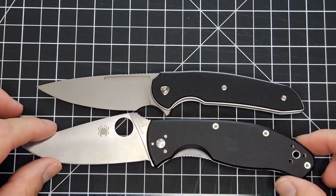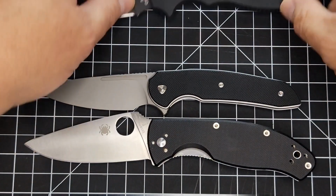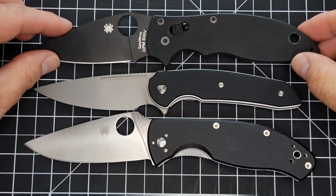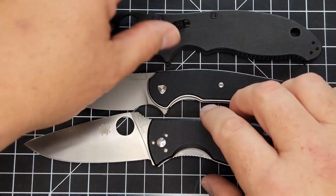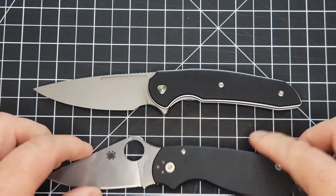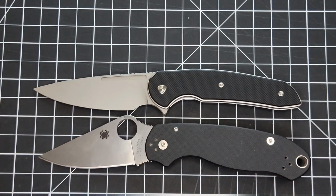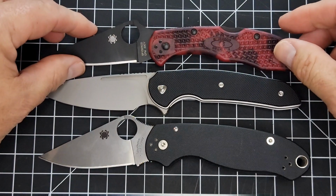All right, so here is the Spyderco Tenacious, and here is the Spyderco Manix 2. So you can see it's kind of a medium size. It's not a large, full-size knife. I can already tell from the feel and looks of it that it's going to be a great everyday carry knife, just as I had suspected.